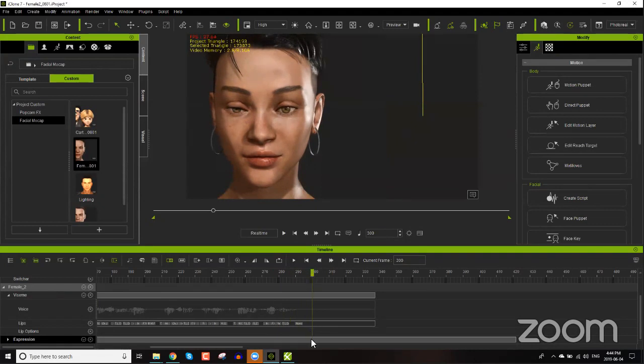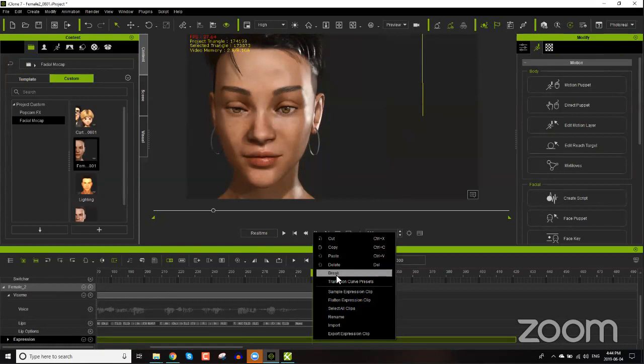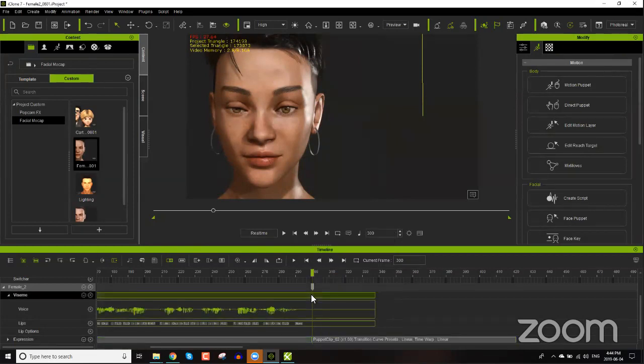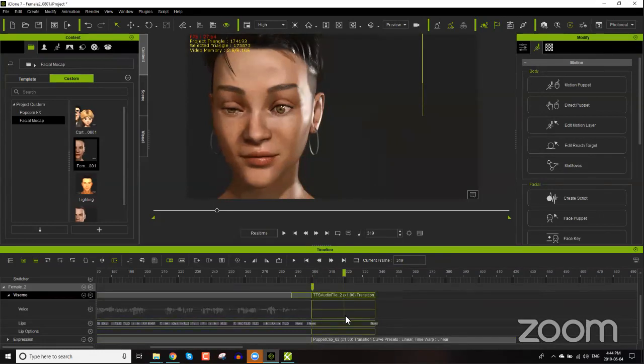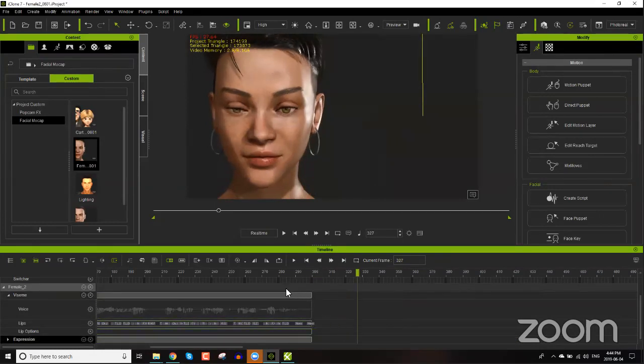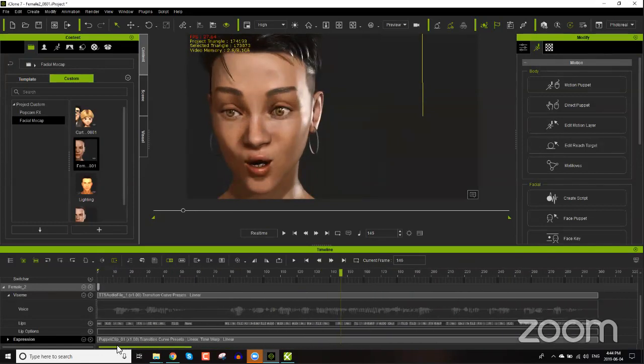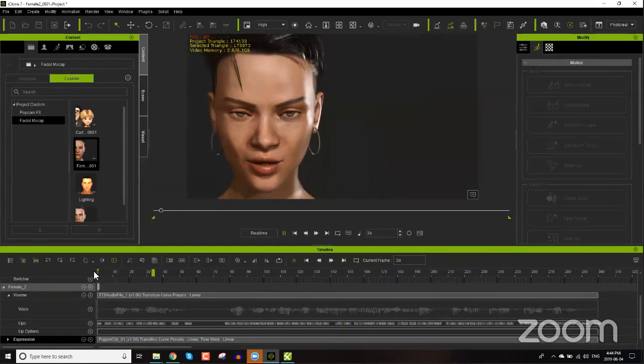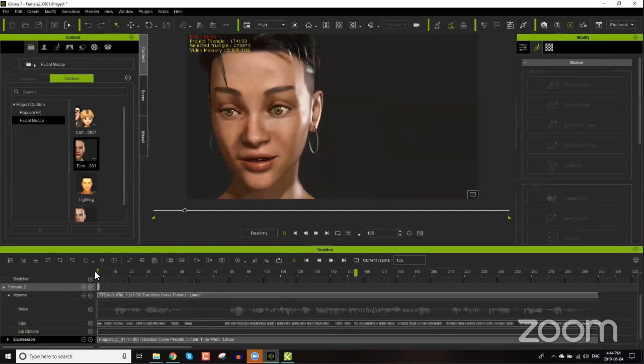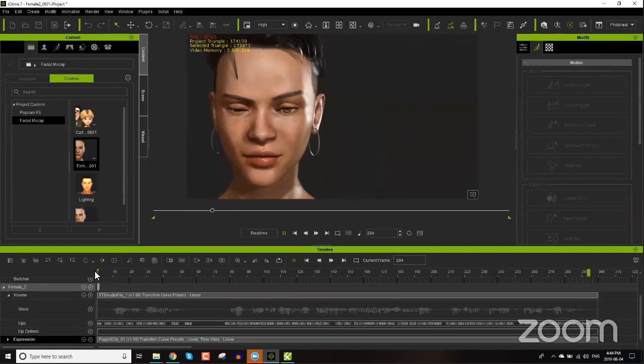What I'm going to do is I'm just going to right-click on the expression track and break it. I'm going to right-click on the Visime track and break it, okay, at the same frame. And I'm just going to delete all the extra stuff that we don't need, okay? So now we just have this. Okay. Hi everyone, welcome to our webinar on the Motion Live plugin for iClone 7.